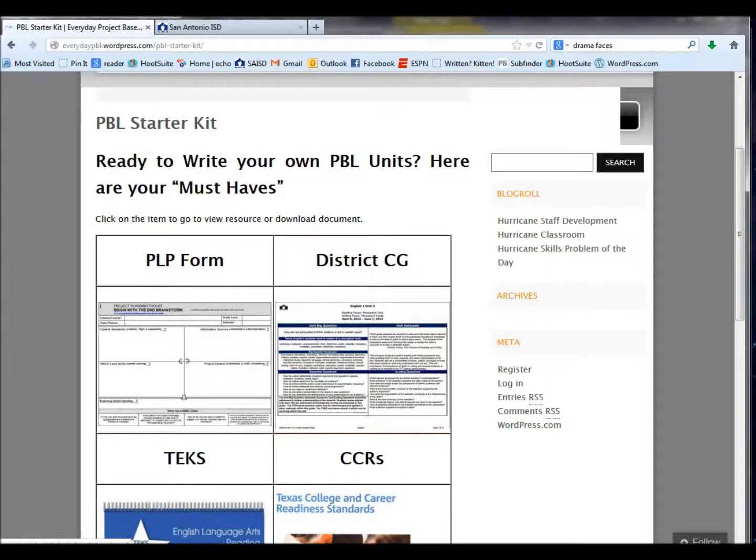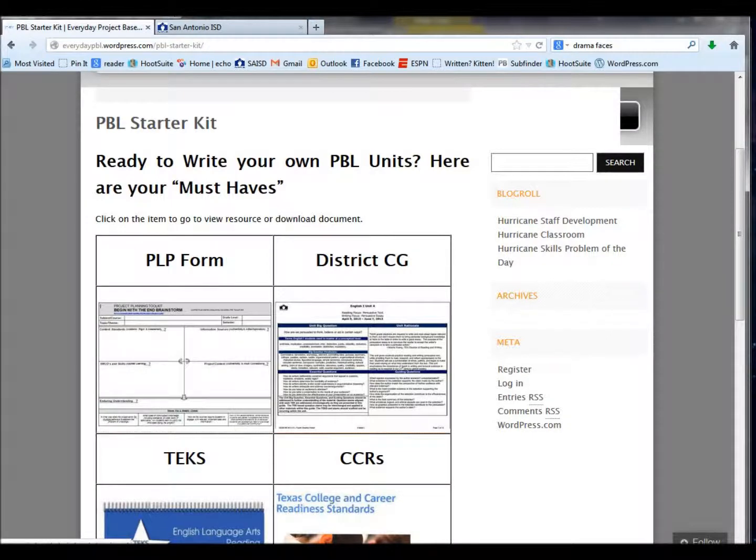The first and foremost, we have our PLP form. The reason why we have such a lengthy form is because it's important for us to document what it is we're doing in this project. The idea behind projects is that you will create them in that first year, and then you're going to spend the next 5 or 6 years tweaking them and changing them. But you need to have a record there for posterity so you can remember what it is you did.